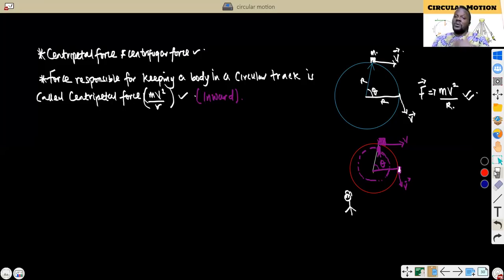If you want to prove, we're still going to get the same answer. So I'm not going to prove anything that is irrelevant. Nobody will ask you to prove that in our own system of syllabus. Now, here, watch. There will be a particular force that is holding Messi around this circle.